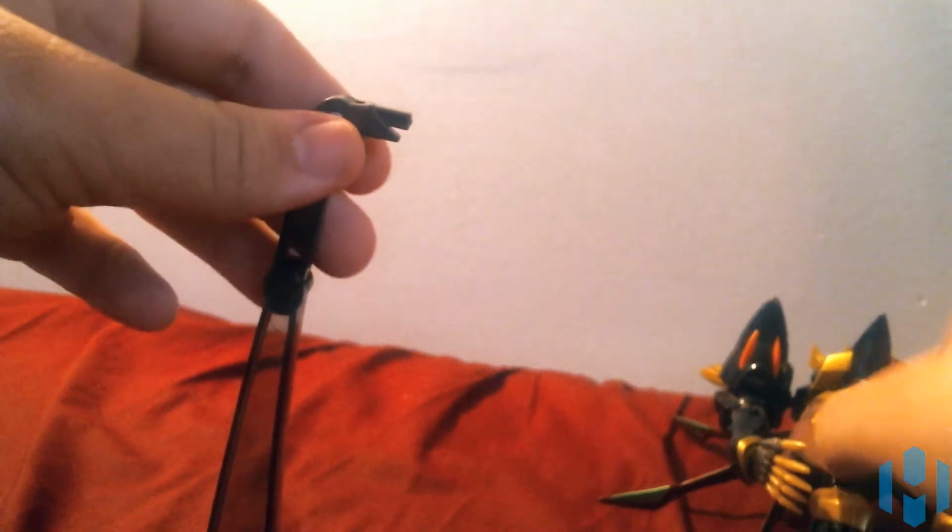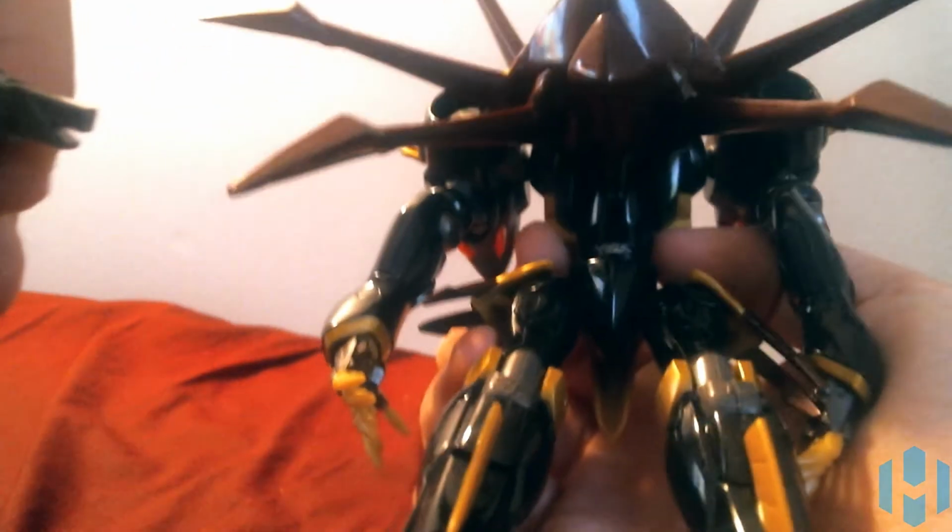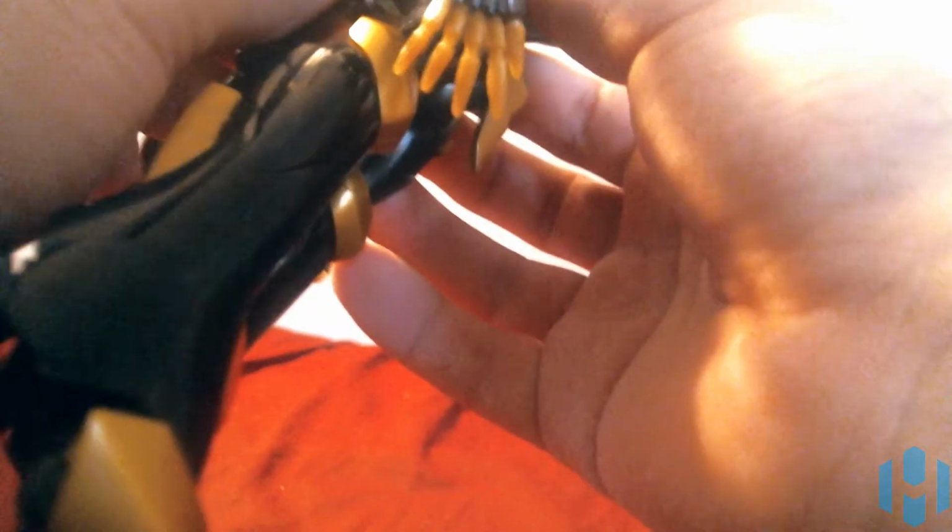Now, to get him up in the air, he comes with a Damashii stage for Robot Damashis. And this is where things, once again, you might want to put a little crazy glue on here. I'm going to do that after this review, because this joint, oh my god, this joint sucks. You get him in there right here. You're supposed to plug it into that socket that you probably can't even see really on the back. There's a socket right there up above his tramp stamp. There you go. You plug it in there.